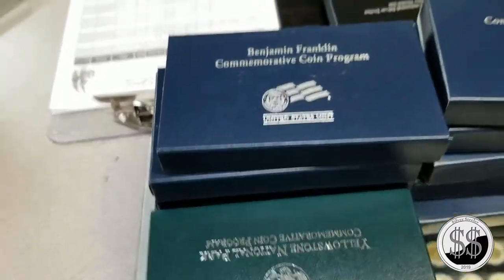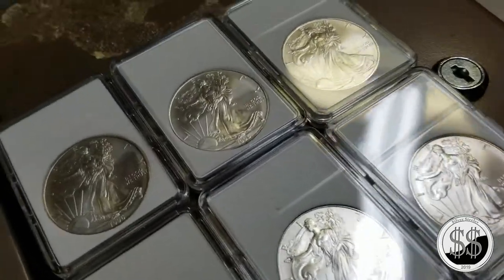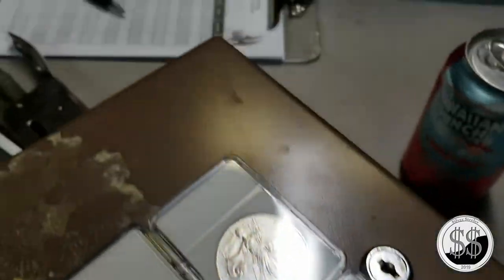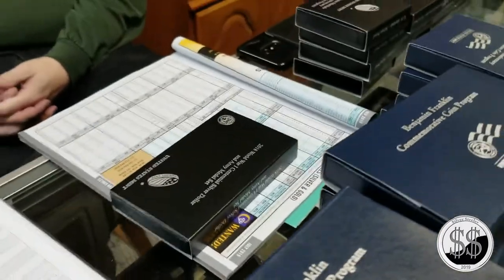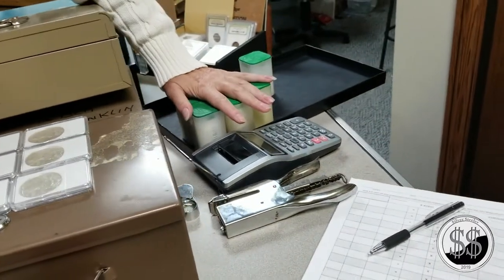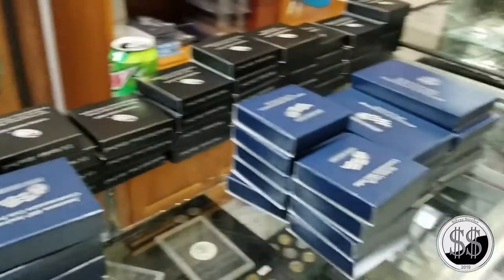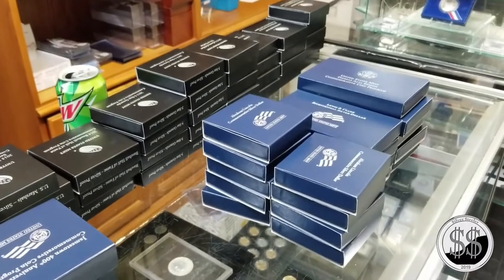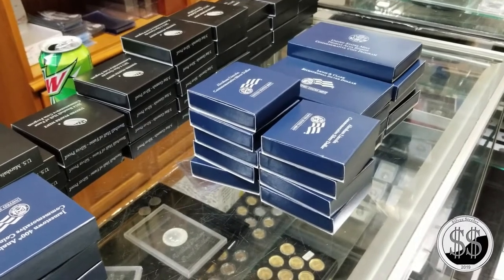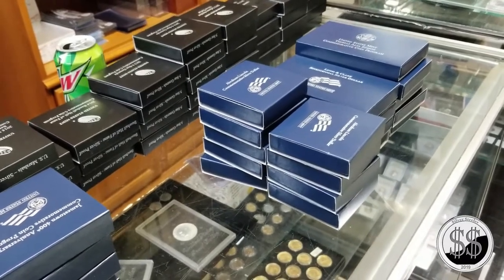There's pressure - I've got Eagles sitting right in front of me. The most random assortment of Eagles I could possibly get anywhere. I know we opened a couple of tubes and saw some 86s and 87s all the way up into the 2000s. This would really fill up the monster box quite well. These are all proofs - there are some Philadelphias, a lot of West Points, and a few San Franciscos in there.